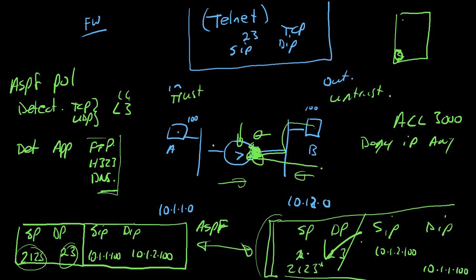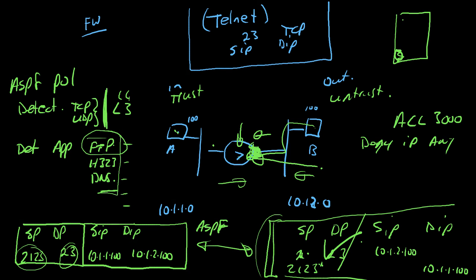Now, if you think to yourself that there's a reason for this guy to FTP out of this network, you have to enable the FTP application. Right, the simple reason is that FTP works slightly different to your normal standard TCP type traffic. Okay, in TCP, the predictability is based on the three-way handshake and, of course, the way that TCP works, as well as UDP. But with FTP, things are slightly different, and I'm going to discuss that now. So you also can detect your basic transport layer. You can also detect your application layer. Now, this one is on by default. This one you have to switch on based on the applications you are running at that specific time.